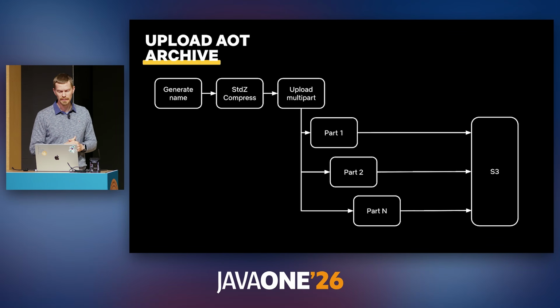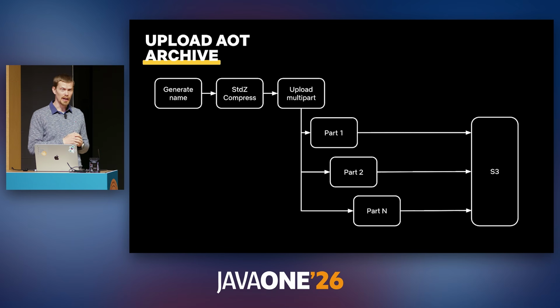Again, a couple of interesting steps going on there. The first one is how we generate the name for the archive so we can later discover it in production. For that, we use, again, environmental variables that contain all the data. And we take the application name and cluster details from that place. You might be thinking, why not just the application name? The reason is that in our case, we can actually deploy the same application on multiple clusters, and each cluster has a slightly different workload. So we really want to ensure that our training is matching the exact workload. That's why we use additional cluster details in the archive name.